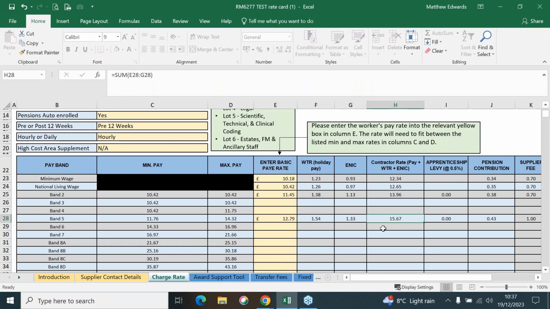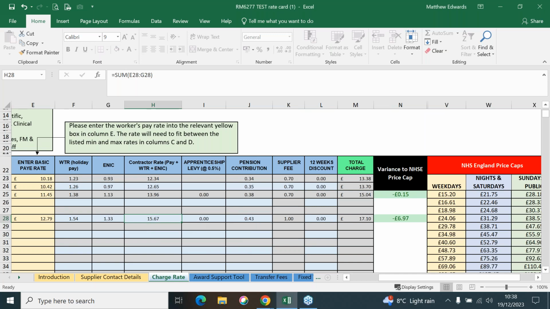The pay rate column illustrates the cost of pay, WTR, and ENIC. The supplier in this example is unable to charge apprenticeship levy, so 0 appears in that field. The pension contribution is 43 pence per hour.